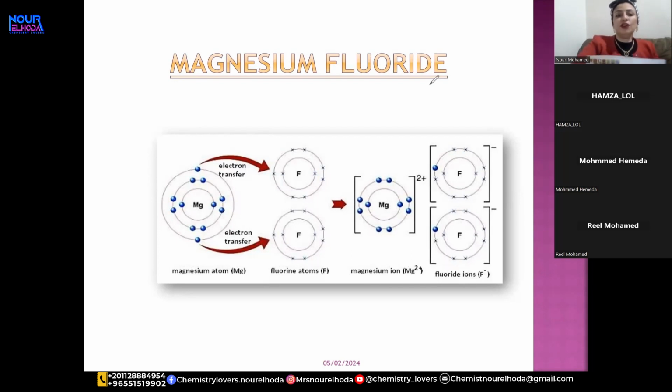Both are correct. If you want to draw all the shells, it's fine. If you want to draw the outer shell only, it's fine. But take care, sometimes in the new exams, they will draw for you, let's say for fluorine, the first shell, and then tell you to complete the diagram. In this case, if you didn't draw the other shells, you lose a mark. Sometimes, to make it a little bit confusing, he will draw the first shell only.